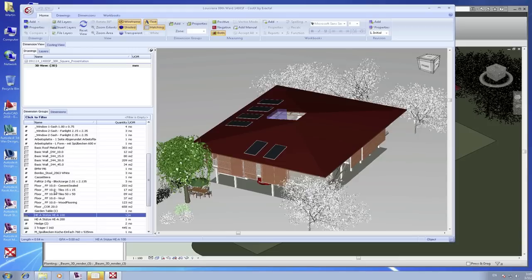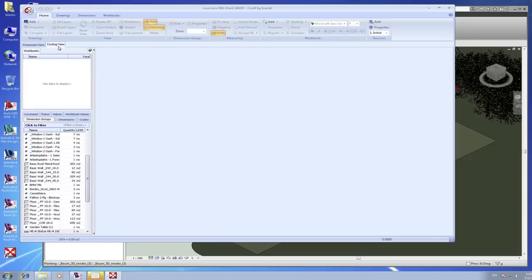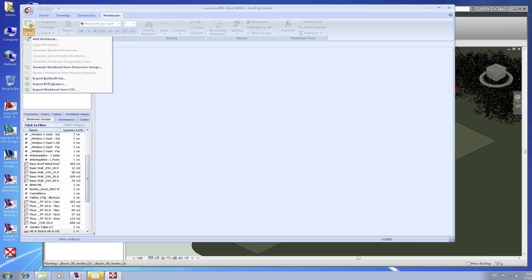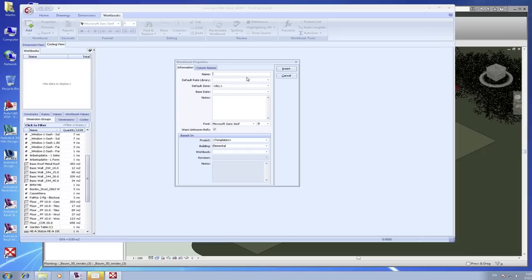So the next step I want to show you is how you can quickly create a costing view, create a wall schedule, and attach pricing information to that. For that I create a new workbook. We call it a wall schedule.